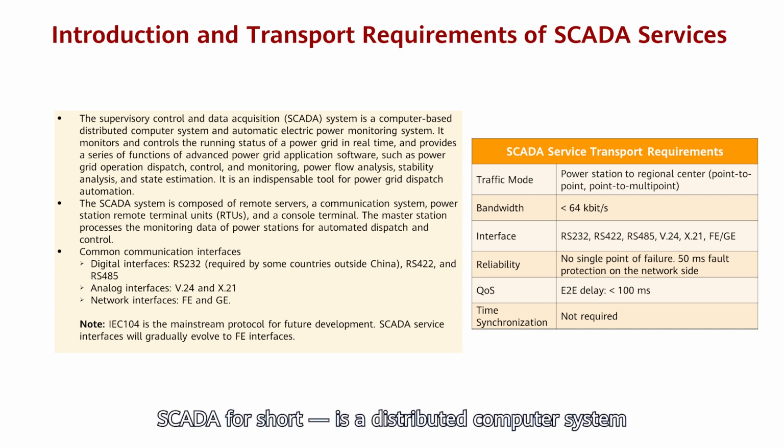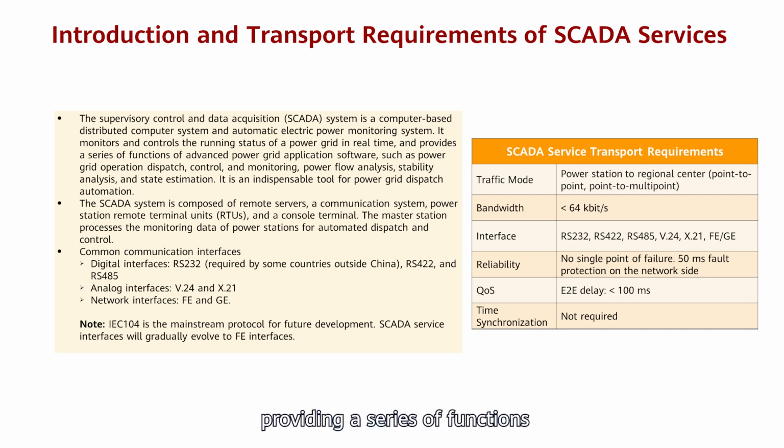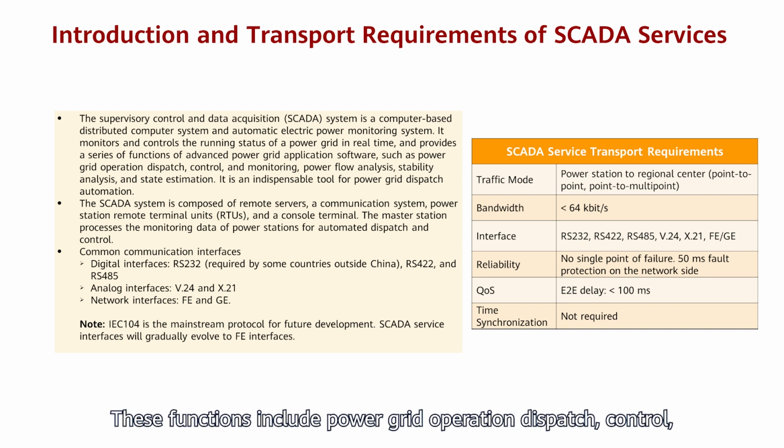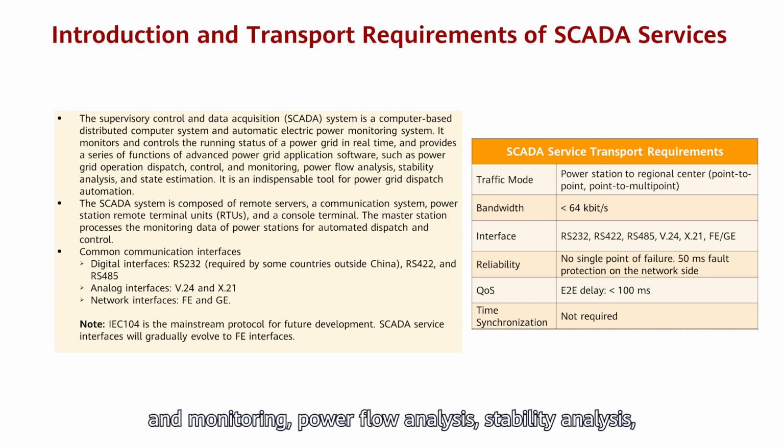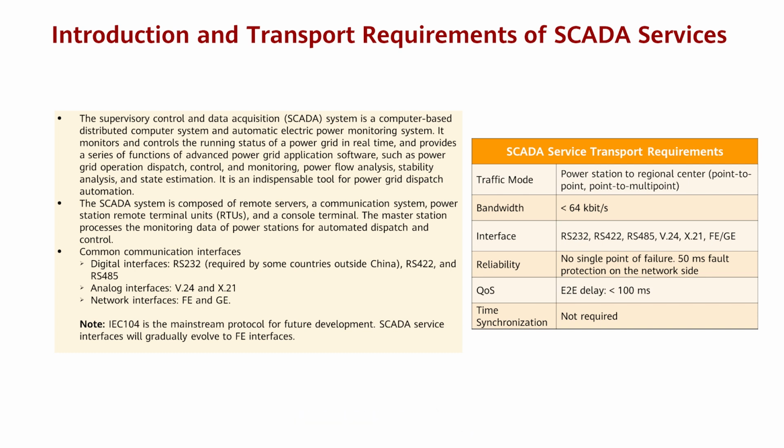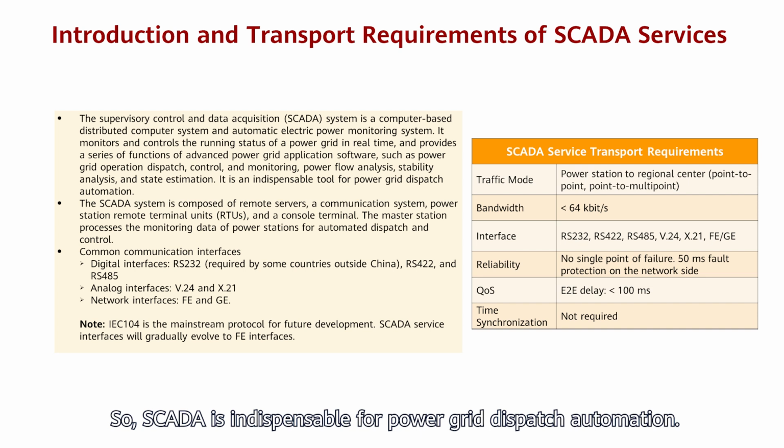a distributed computer system that's used for automatic electrical power monitoring. It monitors and controls the running status of a power grid in real time, providing a series of functions through advanced power grid application software. These functions include power grid operation dispatch, control and monitoring, power flow analysis, stability analysis, and state estimation. So, SCADA is indispensable for power grid dispatch automation.